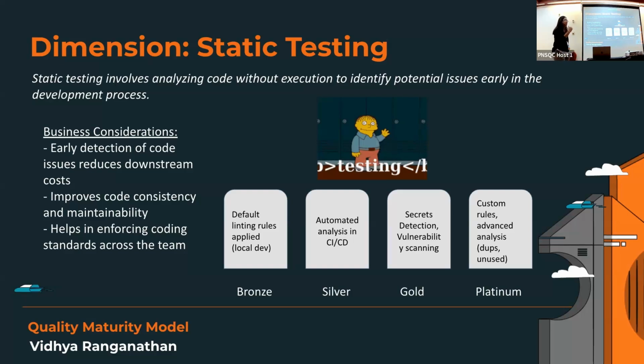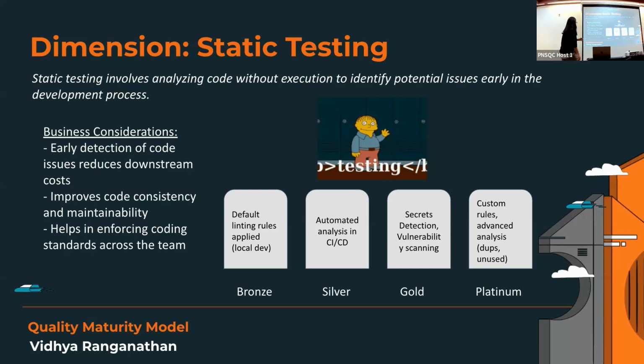I'll say this, the first 4 dimensions are how you shift left. That's the idea of the first 4 dimensions. And the next 4 dimensions that you see are shifting right and left at the same time. That's practically in the middle of it. So you can see the first 4 as the CI level ones and the next 4 dimensions as the CD level ones. Static testing is the quickest feedback loop a developer can get about their product. So this is earlier detection, and it improves the consistency of your code. And there are tons of static testing tools in the market, but most of them do a little bit more than static testing. That's where the gold and the platinum stuff comes in.